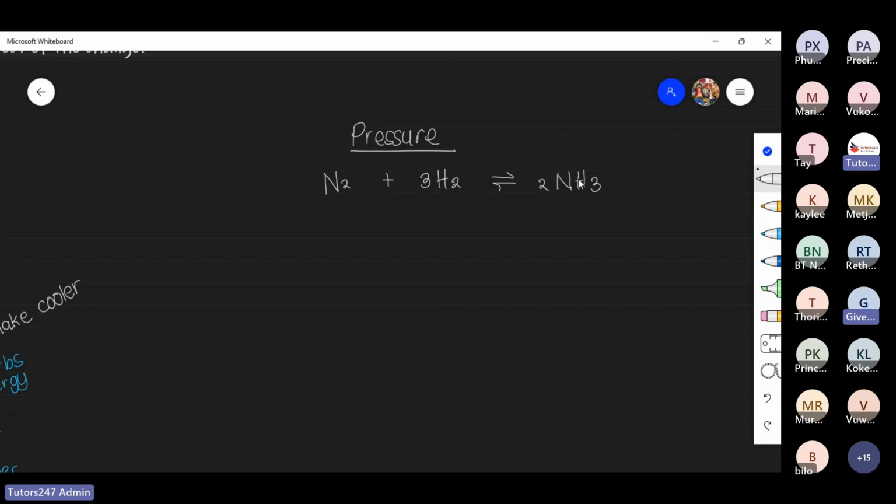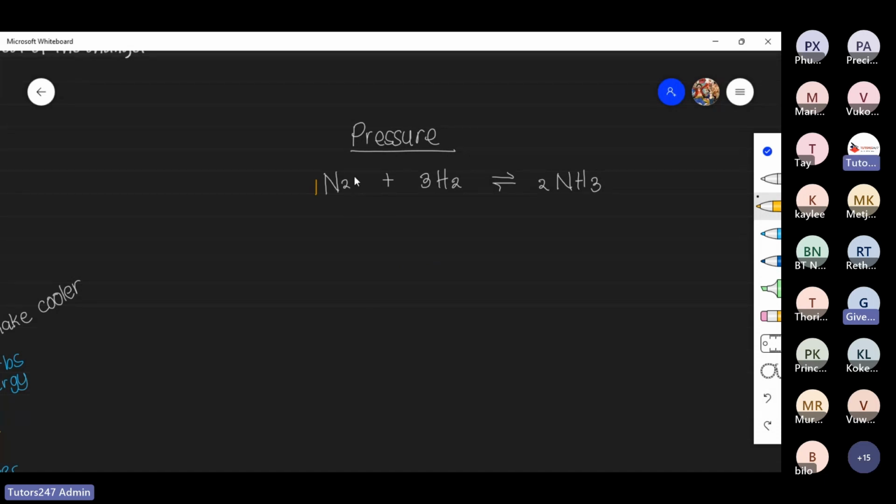Okay, so keep in mind it has to be a balanced equation as well, okay? You can't work with an equation that's not balanced. So step number one, before you deal with pressure, balance your equation, okay? Now, we're dealing with pressure over here. So let's look at the left-hand side of our equation. If we were to add up the moles on the left-hand side, keep in mind, if something doesn't have a number in front, it means it's 1. You know that x is just 1x, right? The 1 is just invisible. So same situation here. It's just 1 in front.